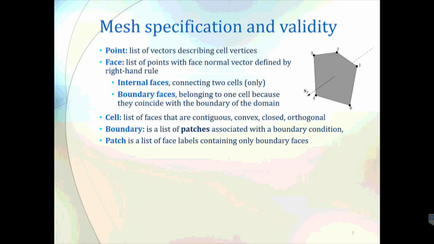Internal faces and boundary faces simply mean that when we have geometry defined by many different cells, some of them will be neighbor cells and some of them will be pointing towards the end of our geometry or the end of our domain. We will look at a diagram defining all of these things, so don't worry about it.